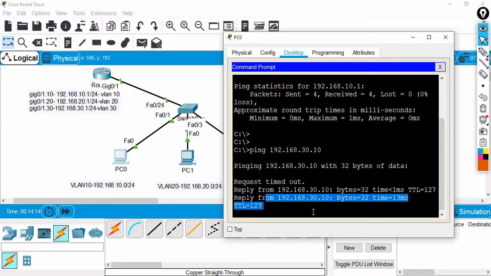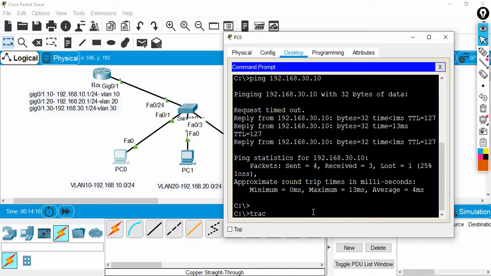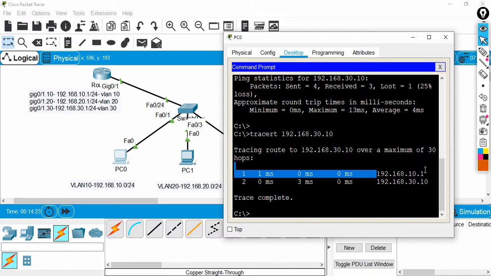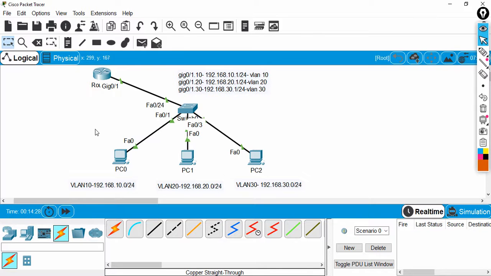There you can see. Also, let me check the transact for the 30.10. So first, it is sending a packet to its gateway and then to the 30.10 device. So this is how we can perform the interVLAN routing by tag-based method.